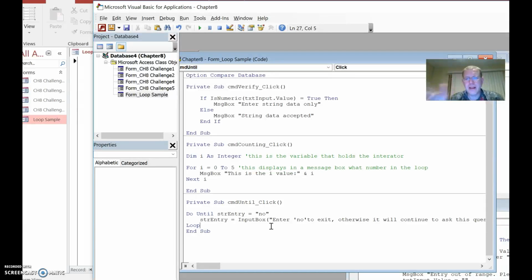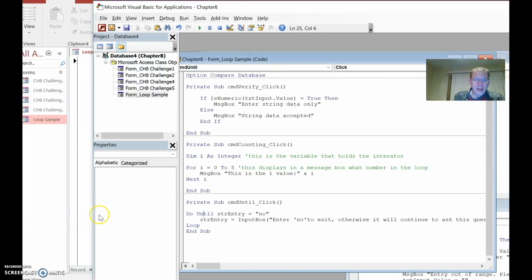Now, one of the things they tell you to worry about is what's considered to be an endless loop. With a for next loop, an endless loop rarely happens because you're waiting for the iterator to be done automatically with that next I, right? So very rarely that happens. However, if you have a do until loop where you're waiting for the user to input data and you do not have a circumstance where the user can input that data, congratulations, you've given birth to an endless loop, meaning there's no way that it can actually exit out of the loop. So it's endless. It just keeps asking, asking, asking.